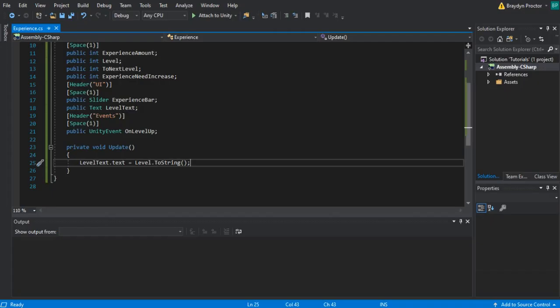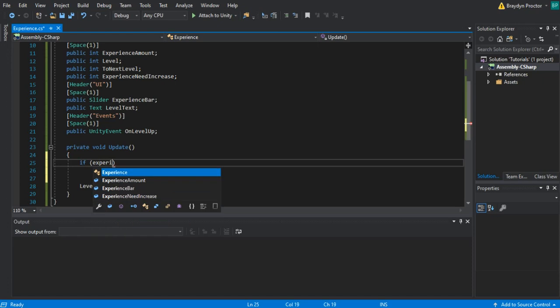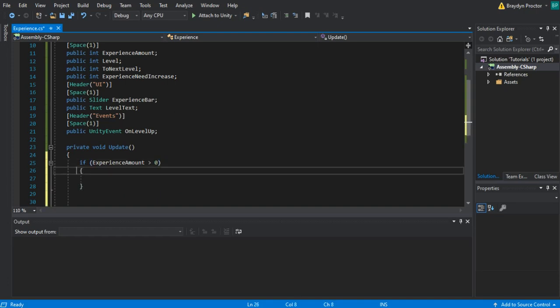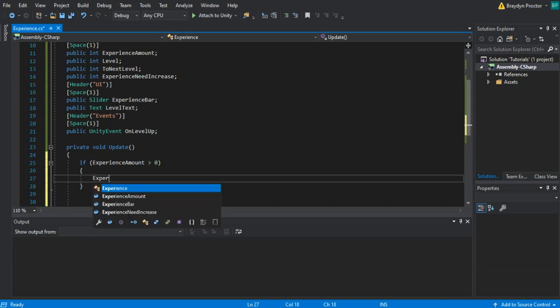So what we're going to do is go back over here to this void update, and we got to fix a couple things. We need to say if, and then we're going to add parentheses, experience amount is less than 0. Then we're going to put 2 of these curly brackets, then click enter. And it should make something that looks like this. And what you want to say is if it is less than 0, experience amount equals 0.